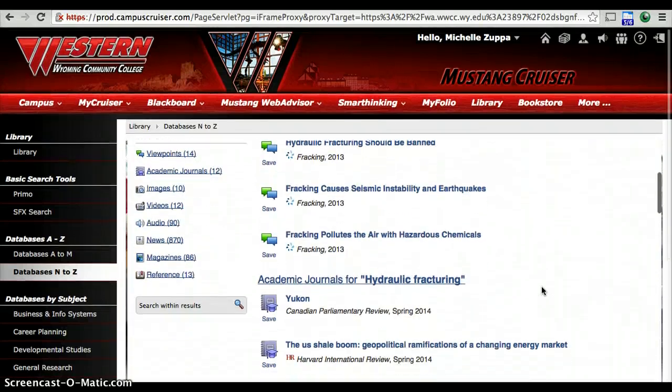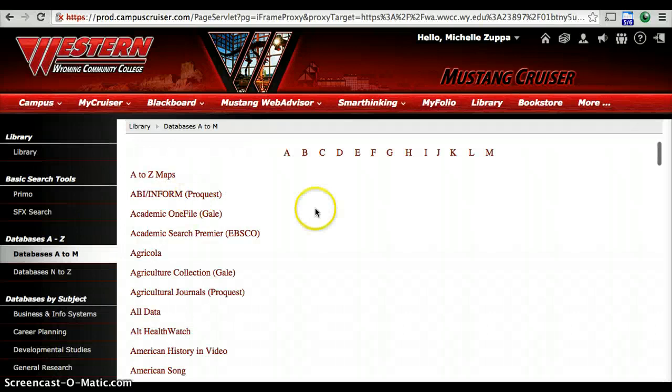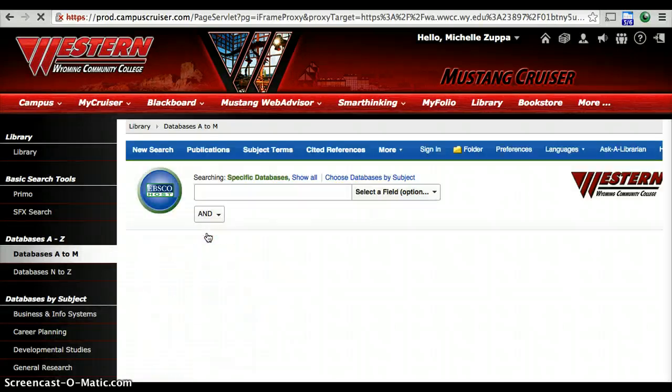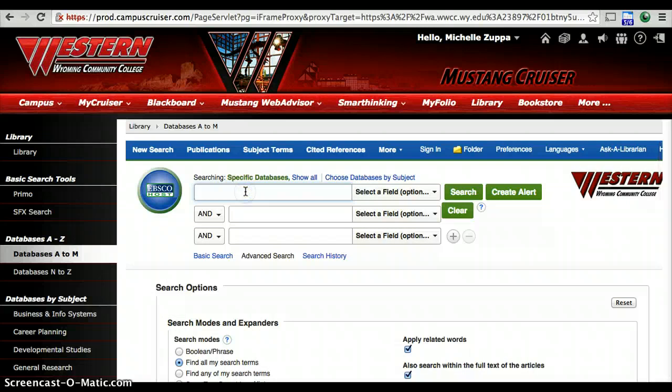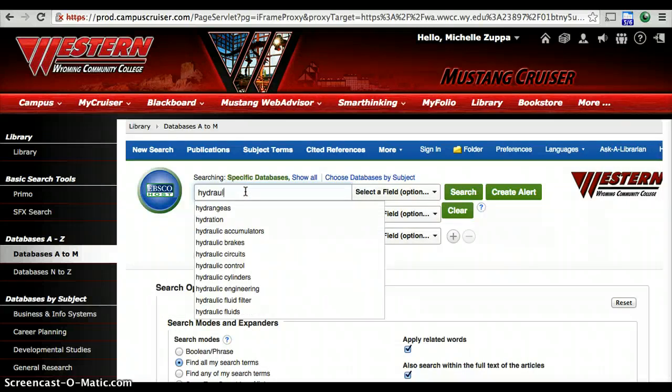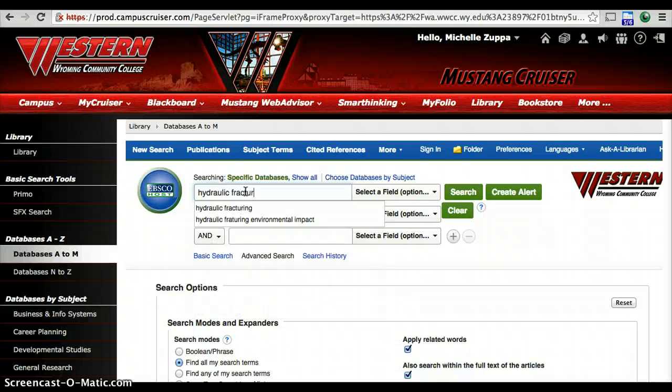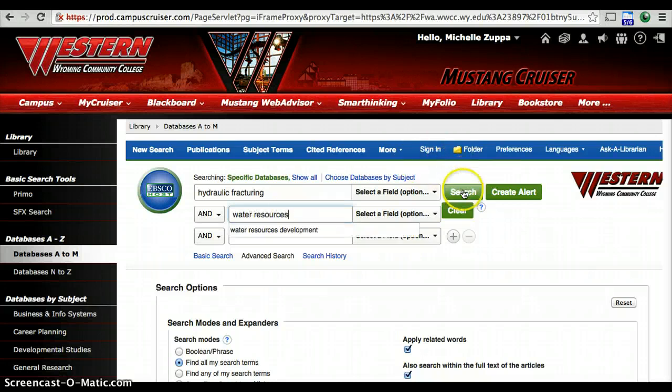Okay. So, I've got a handle on a specific focus, and I have information that this is debatable. So the next place I want to go is Academic Search Premier. This is a good general library database. So I want to search for hydraulic fracturing and I'm going to see what comes up when I do both.